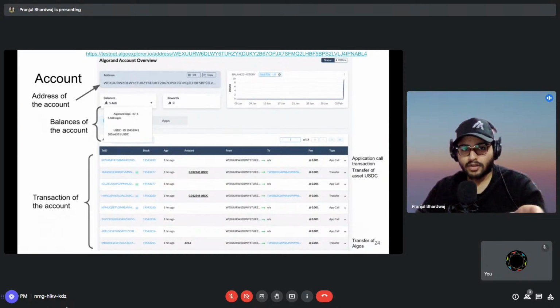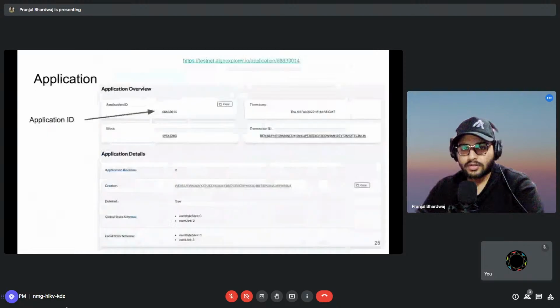This is a screenshot of what is included in the Algo Explorer. We have the address of the account, the balances, and the different currencies it is holding. We have the transactions of the account, all the recent transactions that it did. We also have application call transactions, or it can be different. You can see in this particular example, at the top of the list, the first one is an application call transaction, because the type of the transaction is app call. And when it says transfer, it's a normal transfer of a certain amount of Algo or USDC or any other assets on Algorand.